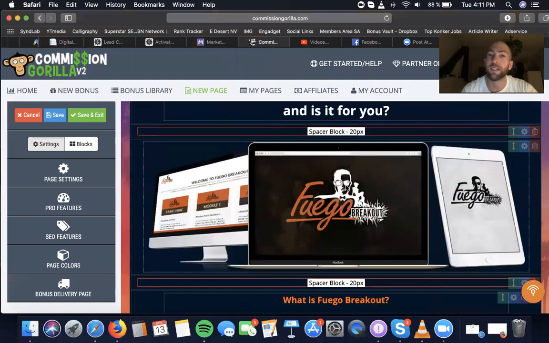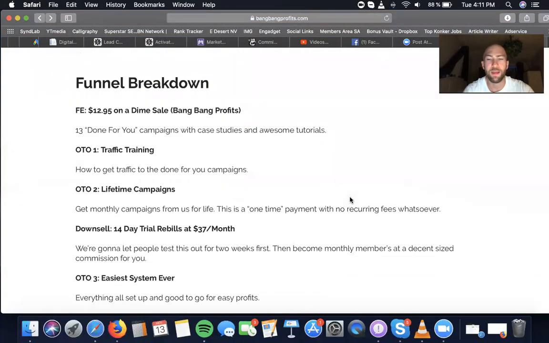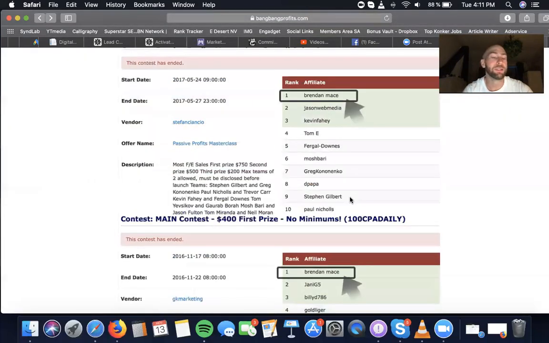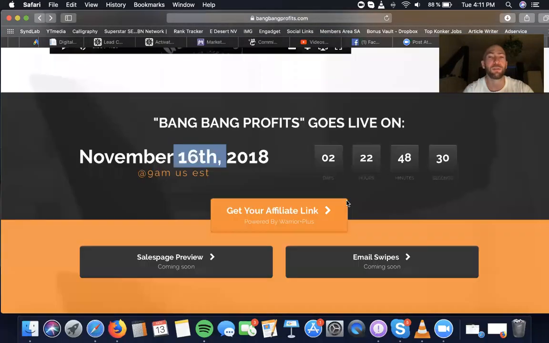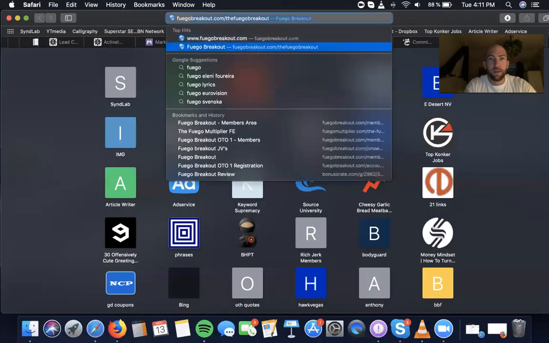So with this one, we can see that I have a picture here of Fuego Breakout. I don't know if Brendan has actually made any graphics for this one yet. I don't think he has. Let's see. No, he hasn't. But typically what I do is if there is a graphic, so if you go to Fuego Breakout instead, I'll show you what I would do.